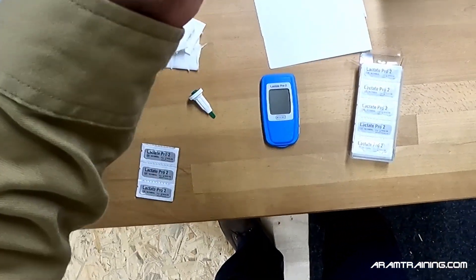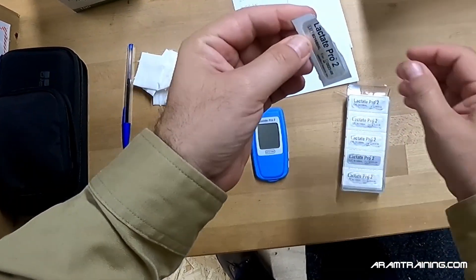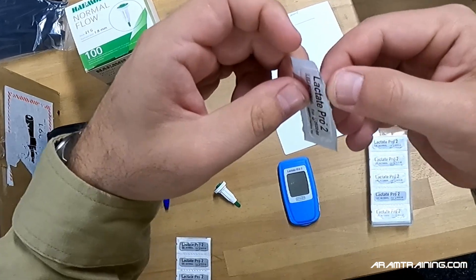These things are quite tricky to get out of the package, so I open them in advance. The reason is you have to push the packaging all the way to one side and then make sure you rip it straight. If it doesn't rip straight, it's half open and you can't get the strip out. If you use scissors you may damage the strip. It's a pain and I haven't come up with a better system, but that's what it is.